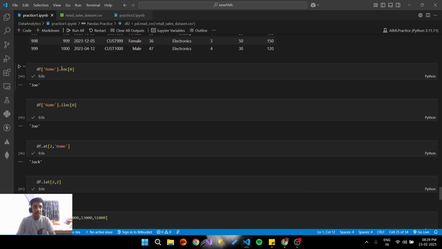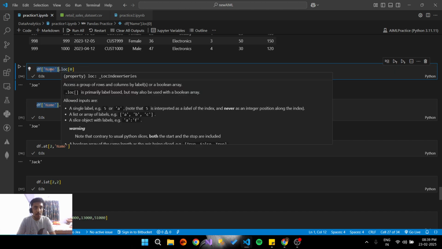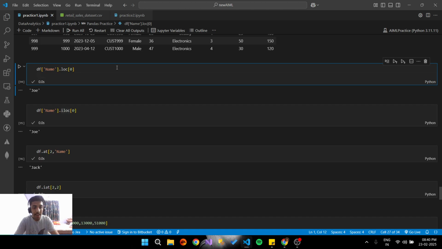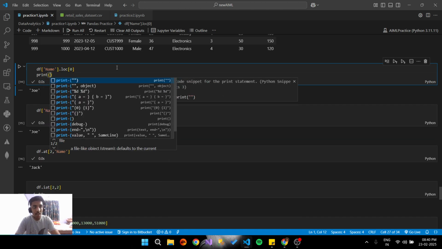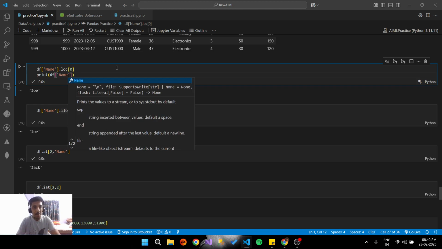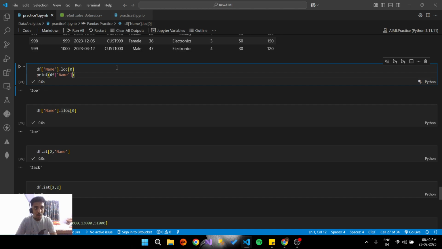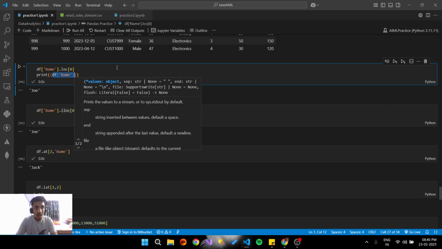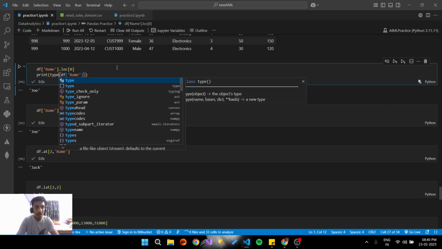So it is basic. I don't know if you know that, but loc and iloc actually work the same when performed on a series. When you use this type of thing, it acts as a series. So I know it is a data frame, but when you use it like a dictionary, it acts like a series.